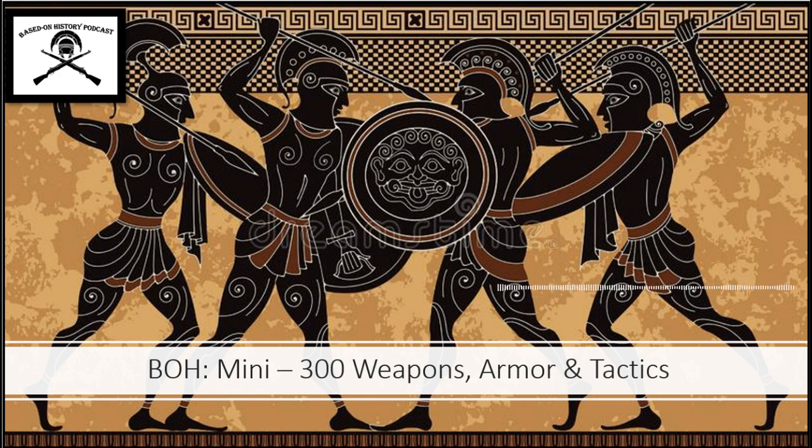And we know that it evolved over time from being linen to incorporating scales, to incorporating metal, and varying degrees of both of those things. But we just don't really know how they constructed it. And this is mainly because we know that it was made out of some type of linen or cloth, and those things are biodegradable. So through hundreds of years and thousands of years, these things disappeared just through the biodegrading process. And so we don't really have any archaeological finds to say, oh, look, they found the linothorax in Sparta in an archaeological dig. There's nothing like that.